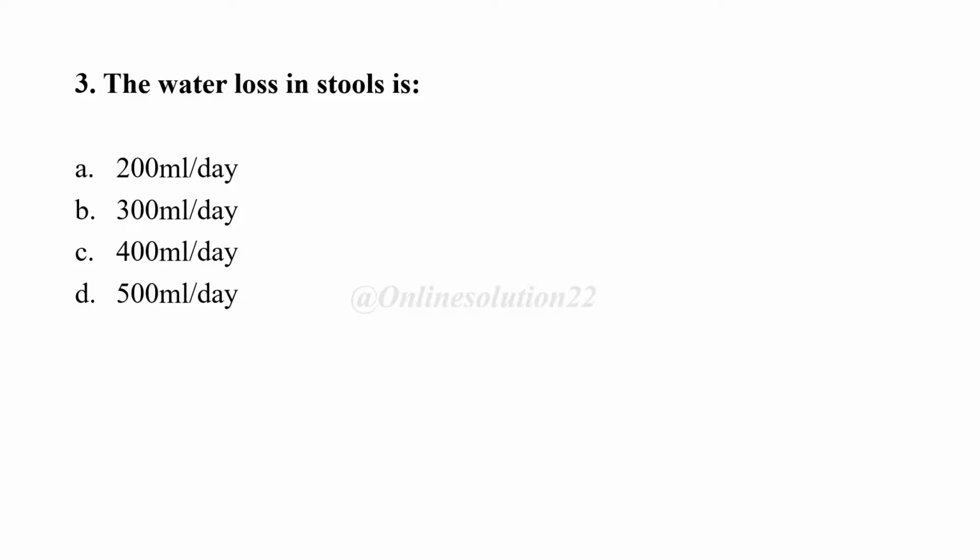Question number 3. The water loss in stool is option A 200 ml per day, option B 300 ml per day, option C 400 ml per day, option D 500 ml per day. Correct option here is option A, that is 200 per day is the amount of fluids lost through stools, or what we call insensible loss.